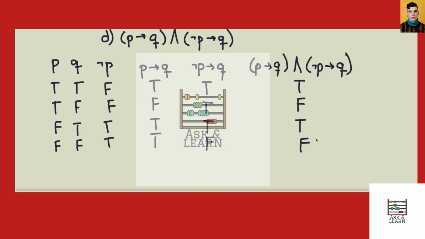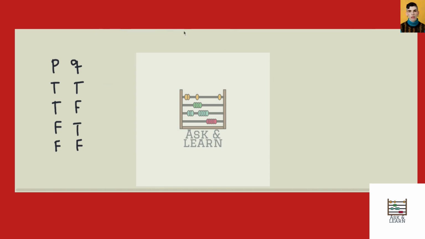Now let's get rid of this to solve for E. So we know that E is P, biconditional statement Q, inclusive or, negation of P, biconditional statement Q. So again, looking at this compound proposition, we have three different propositions: P, Q, and the negation of P. So we'll just write the truth values for the negation of P real quick.